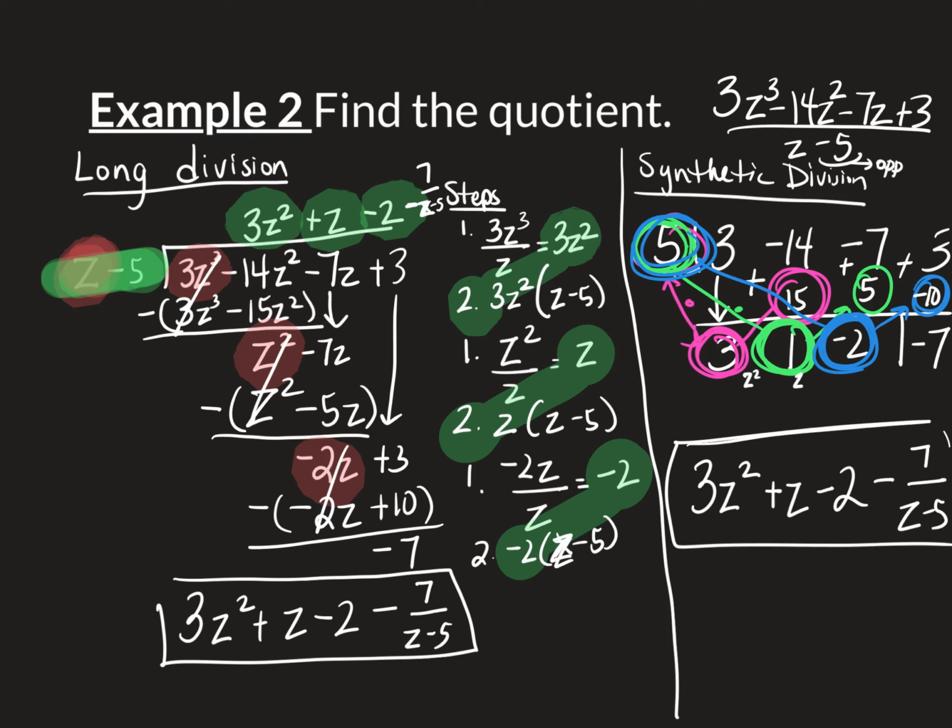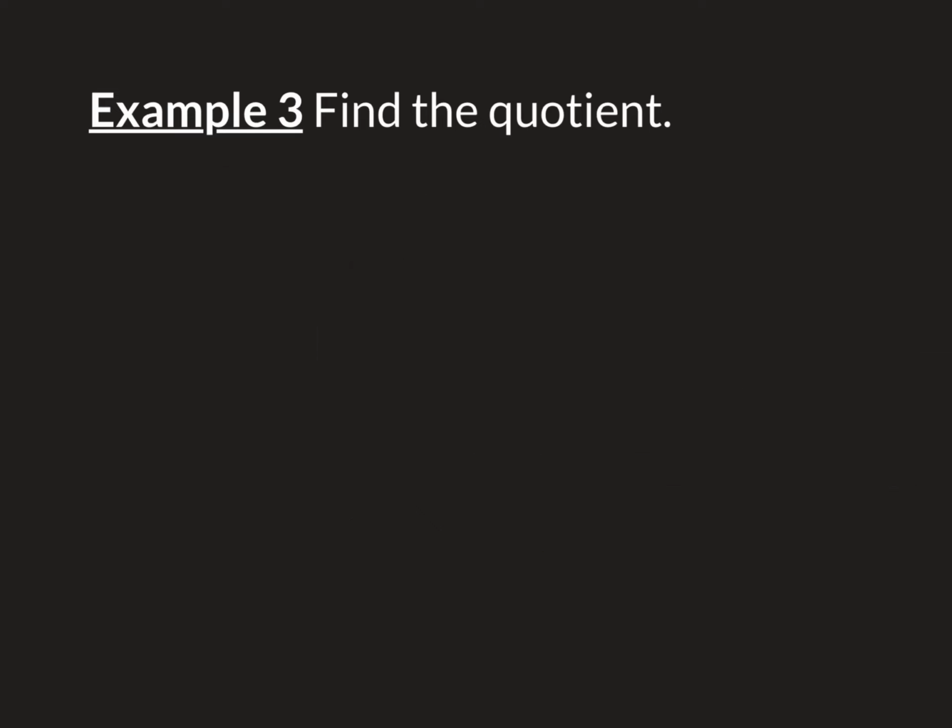Okay, so there's that example done. Next example. I am going to find the quotient of, sorry, it's in the textbook, so I just want to make sure. 4x to the fourth minus 37x squared plus 4x plus 9 divided by 2x minus 1.